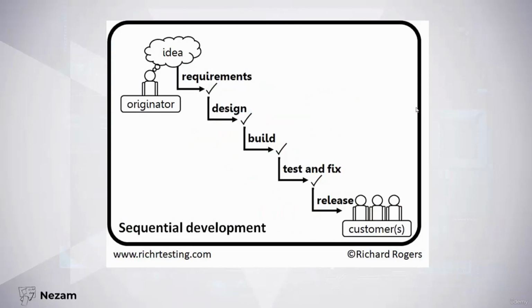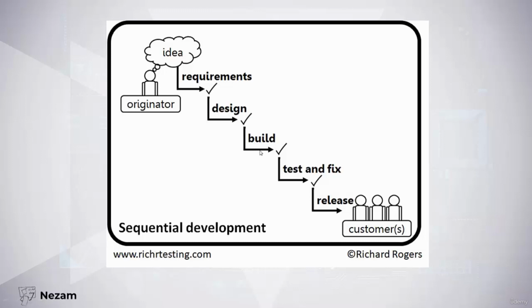At the beginning, the customer has an idea, so he begins searching for a company that develops this idea for him. So at the beginning, the customer has some requirements. He tells us his requirements, and we begin writing them in a sequence of steps and in a good format. Then, the developers and the designers sit together and begin designing the software. How will we deliver the requirements to this customer? Then, we begin writing our code. We begin building the project.